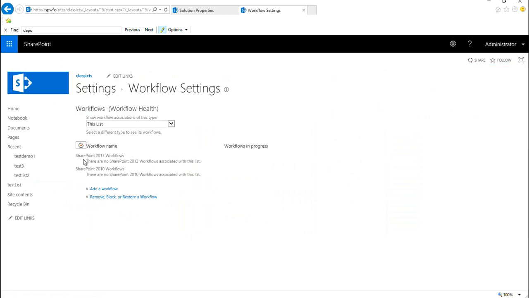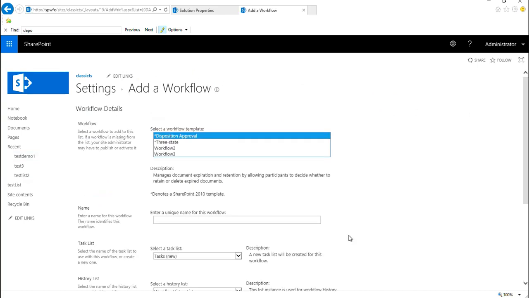As you can see here, we don't have any workflow associated. Add a workflow. And we don't have our workflow. This is because we didn't activate the feature that actually will be responsible to activate this workflow.